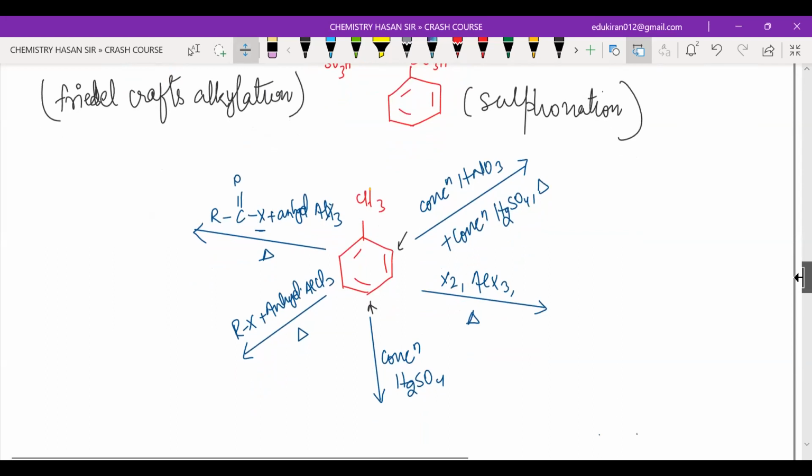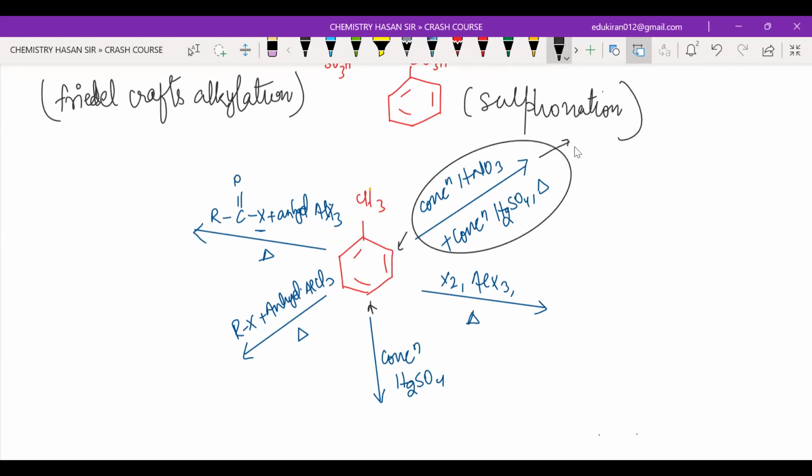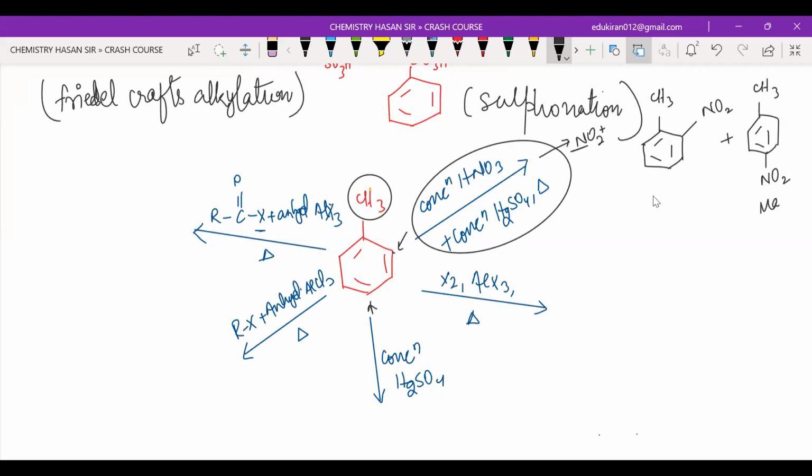Now please do this. I'm going to explain one of these and then you are going to do it. First, you are going to recognize this. You know what it is. It will generate an electrophile, that is NO2 plus. And since one group is there, this NO2 plus, which is an electrophile, will be adding at ortho and para only. You know that CH3 is plus I effect. So with respect to CH3, NO2 will be added here and here. You just need to recognize the electrophile from the reagent, and this will be your measure. Please do the rest.